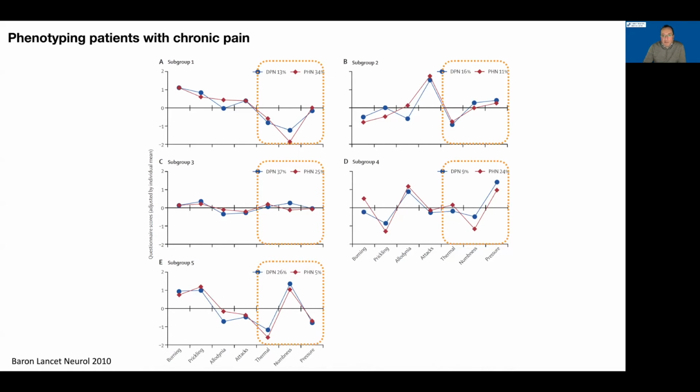You can see that the five groups are very different. And these are two populations. So there's diabetic neuropathy and there's post-herpetic neuropathy. And irrespective of the underlying disease, the patterns are more or less the same. And that's where I want to go to: irrespective of disease, the phenotypes are more or less the same. And it's all based on these three measurements based on the QST.